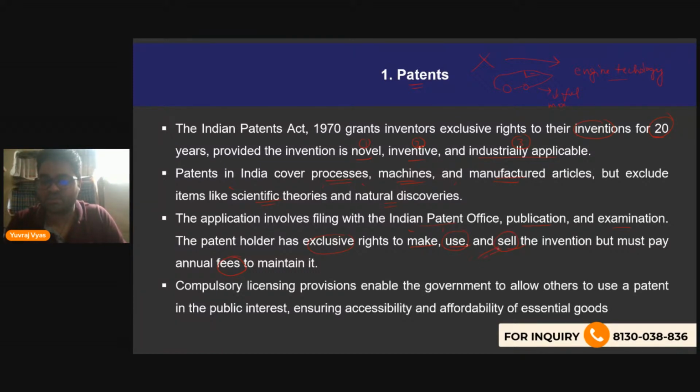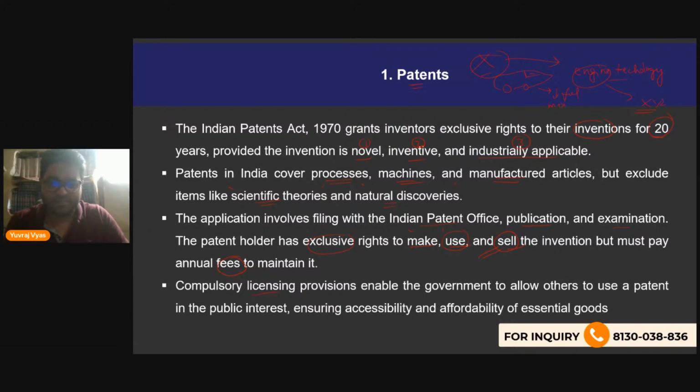So selling is the most commonly used way by which patent holders sell their rights. Why? Because generally the discoverers or the inventors are not industrially capable to apply it. So generally they sell their invention, and the company that buys it produces it industrially and gains profit out of it, okay. So suppose he sells his engine technology to another company, let's say XYZ, and then the company pays him a price, and then this company makes, let's say, thousands or millions of cars using this technology. So the company also benefits and the patent holder also benefits. So this is how the entire system works.